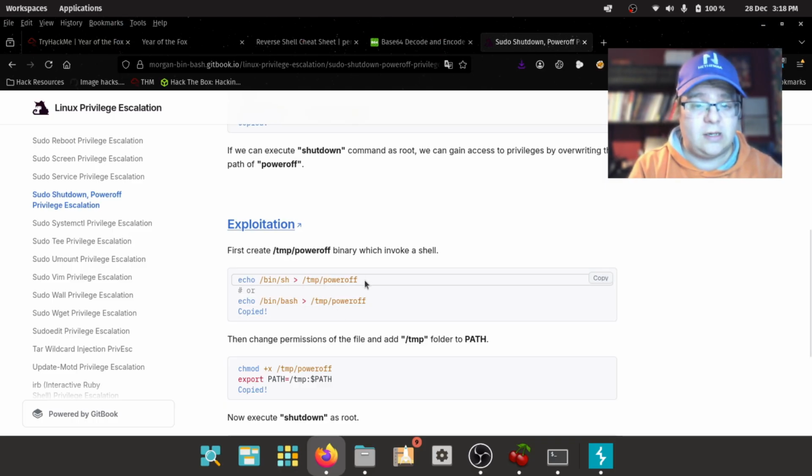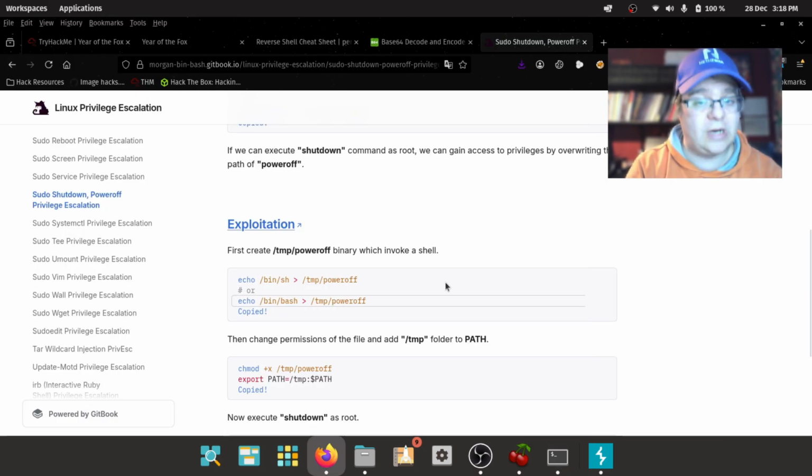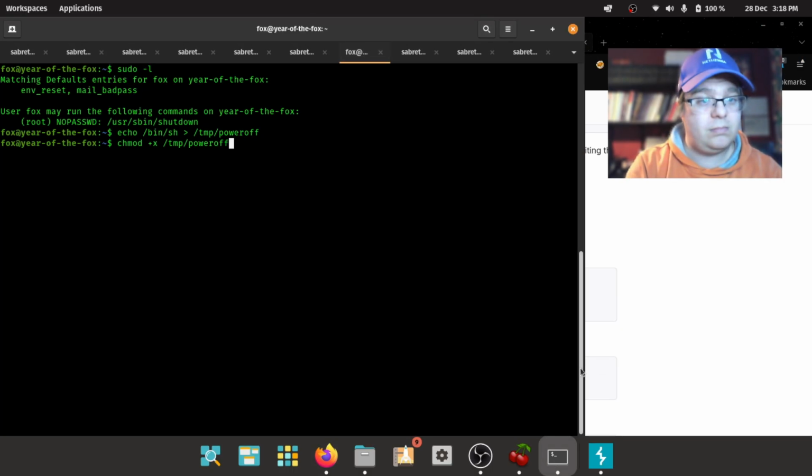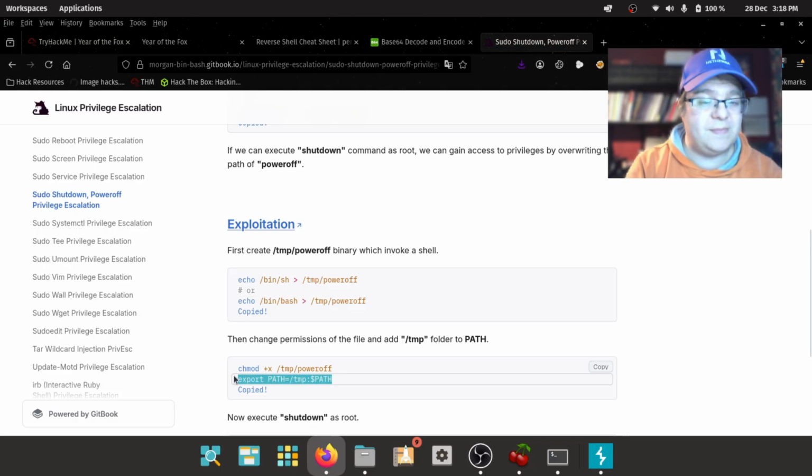Let's do this then. Let's echo bin sh into power off. So we're making a copy of bin sh, calling it power off, right? Or we could do bin bash, whatever. We change the mode of that to make it executable. We add temp to the beginning of the path.